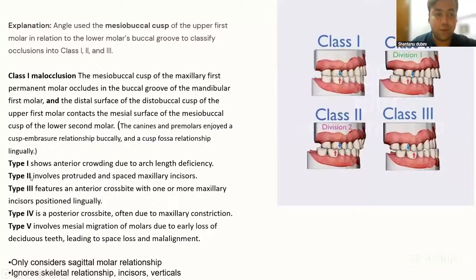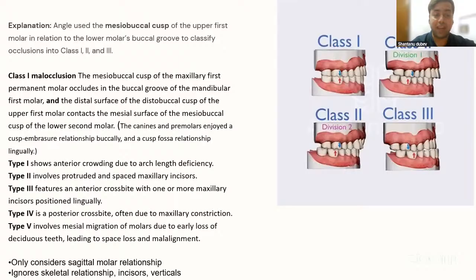If you imagine these two sticks as the maxillary incisors, then the space between them represents the space. So remember that type 2 is spacing, and spacing is only possible when they are proclined. So proclination and spacing of the maxillary incisors. Type 3 is anterior crossbite, so automatically type 4 becomes posterior crossbite.